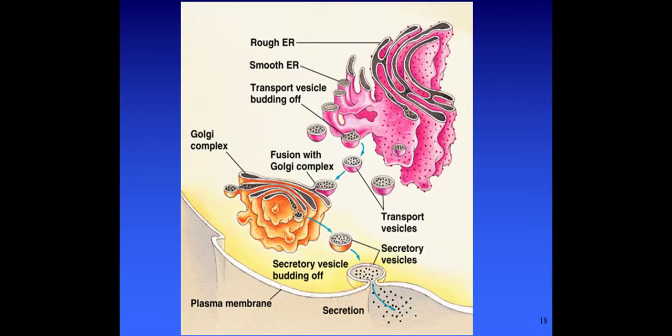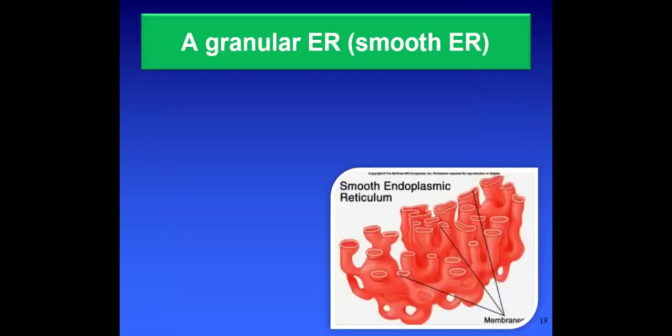The rough endoplasmic reticulum and the smooth endoplasmic reticulum: we can see here that if the endoplasmic reticulum has ribosomes on its surface, it is simply called rough. If there are no ribosomes, it is called the smooth endoplasmic reticulum. This is the agranular endoplasmic reticulum. Actually, A means absent or lacking of something. Agranular means lacking a granular appearance, which means smooth endoplasmic reticulum.